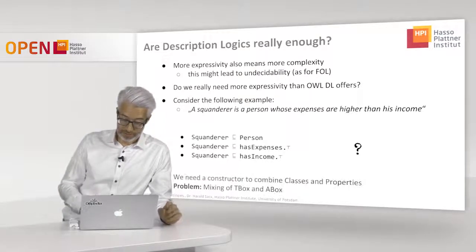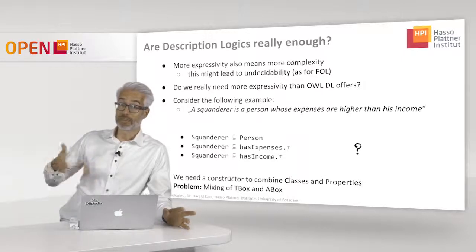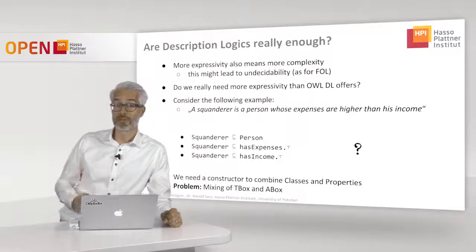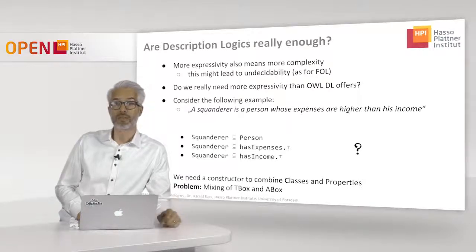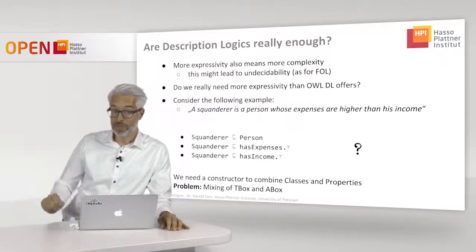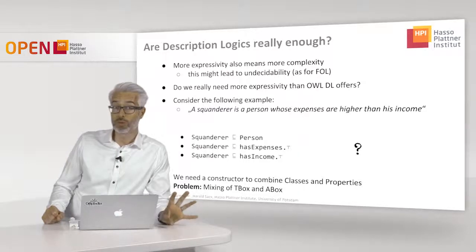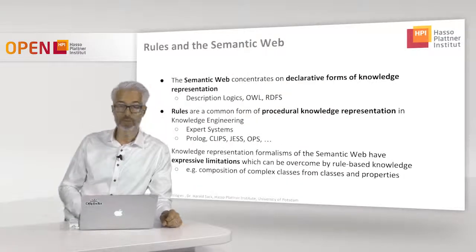And this simply is also a reason why classes and properties are somehow mixed up again in a definition, in a way that we cannot deal with, at least not right now with the help of description logic. So we will see whether we can do something about that. But of course, this lack of expressivity is one of the reasons why we are talking about rules, and we say rules are more expressive. Okay, so let's have a look at rules.